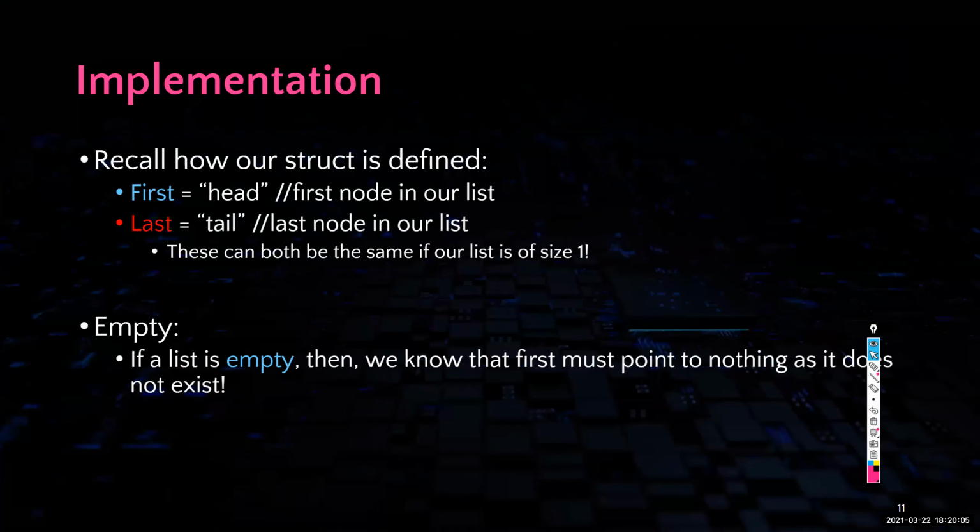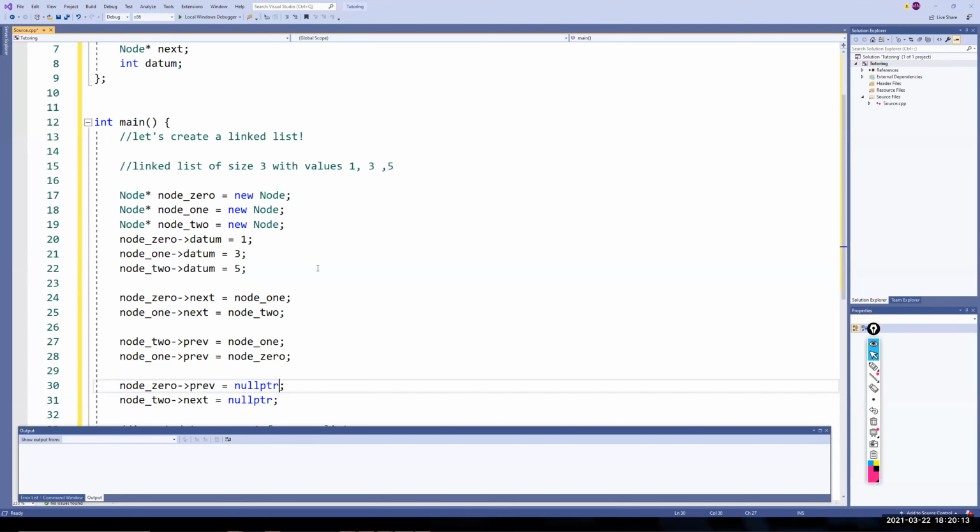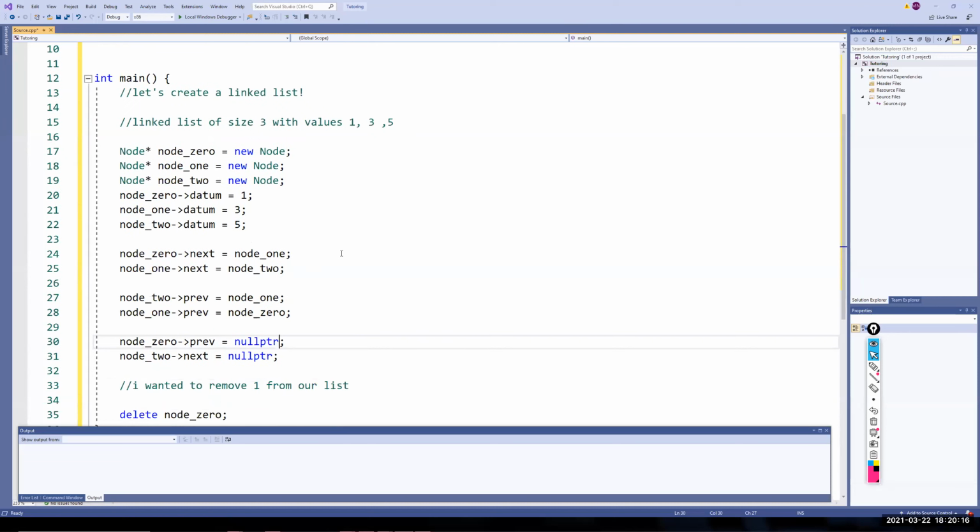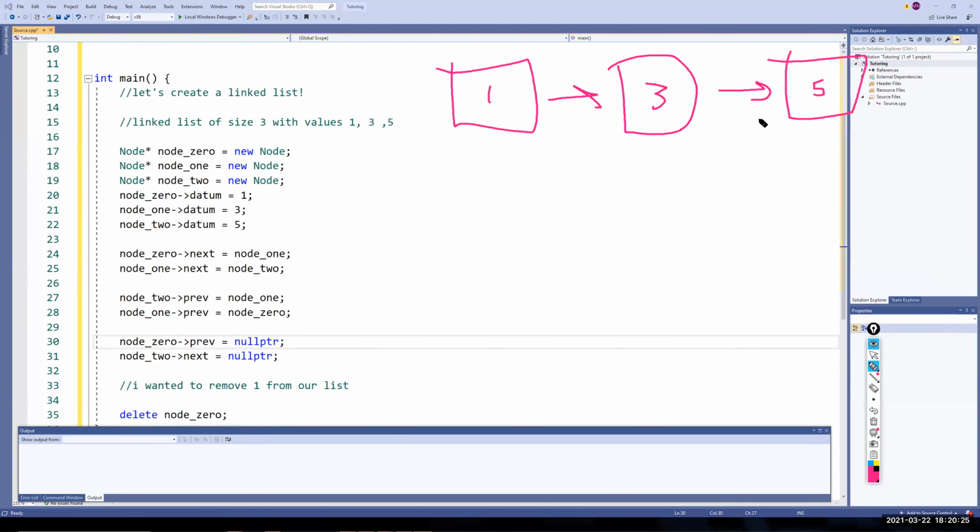Okay, let's start out the functions. We have first and last, and one thing I want to talk about before we get into the coding is how do we traverse a linked list? We have this linked list right here, where 1 points to 3 and 3 points to 5. How do we traverse it to get information out of it? It's really similar to how we traverse an array using pointer arithmetic. We already established this list down here. If I want to iterate from 1 to 3, 3 to 5, how do we do this?